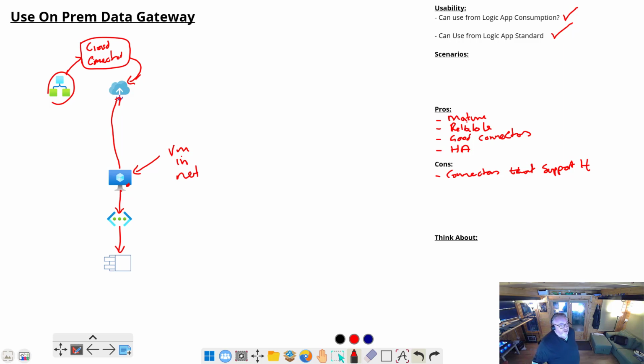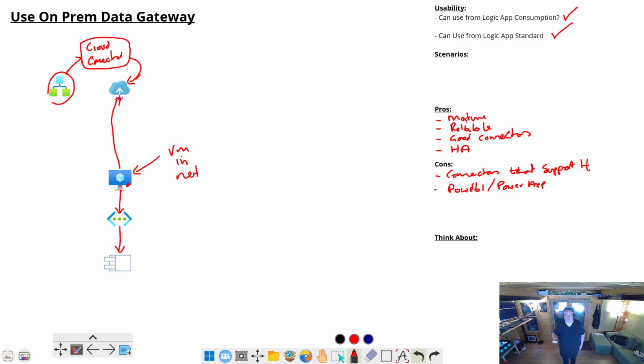I guess some of the cons. So if you've been through the process of setting this up, I'm going to write Power BI and Power App there now. When you set it up, what you'll find is you end up having to use the admin for Power Platform, Power BI area to do some of the management operations for the gateway.